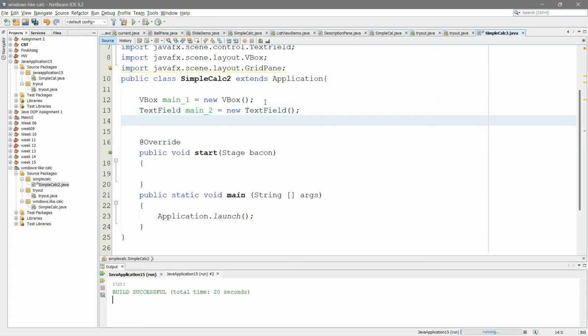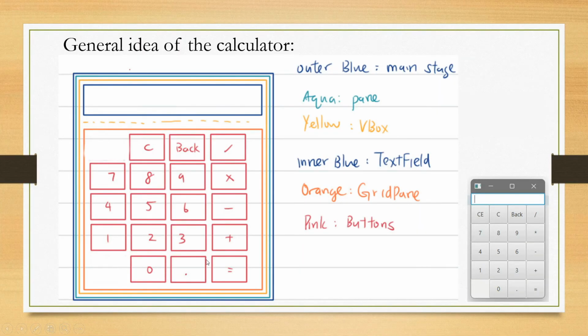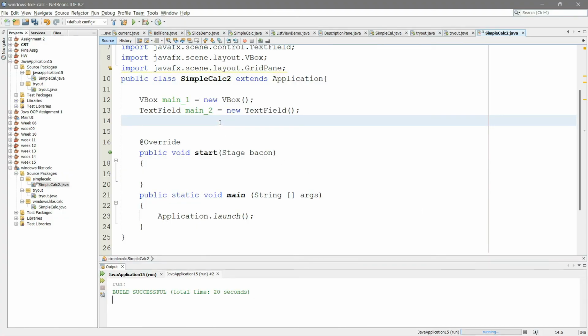And then we have a huge array of buttons. In fact, we have 19 buttons here arranged in 4 columns and 5 rows. So instead of naming the buttons one by one and giving them 19 total names, what we can do is declare and initialize the buttons in an array.